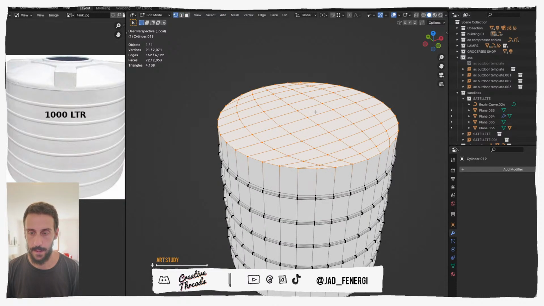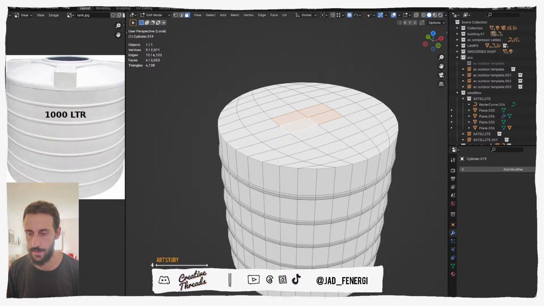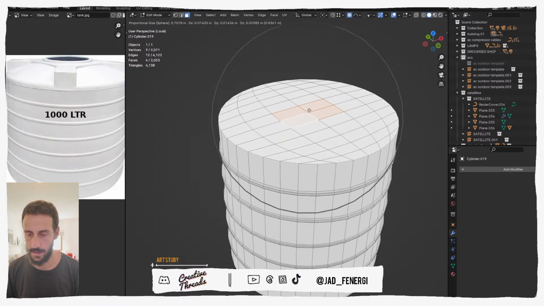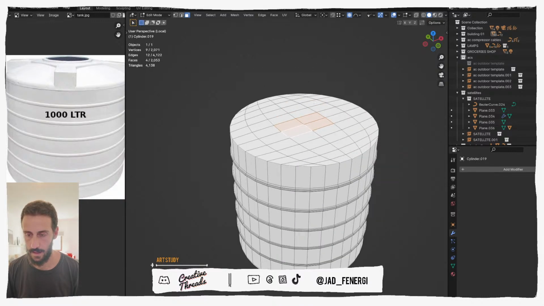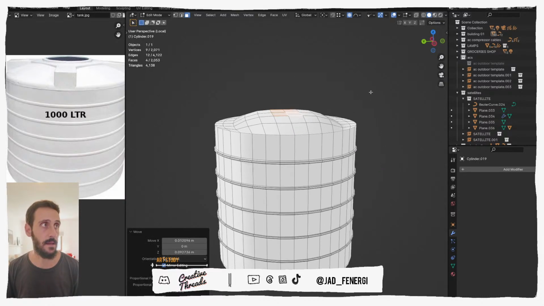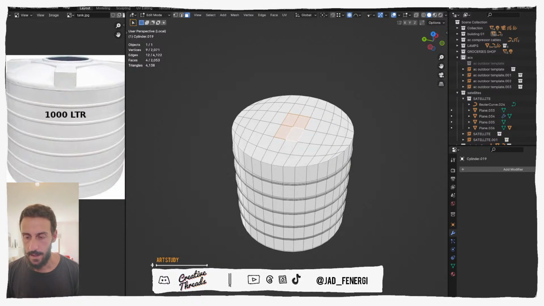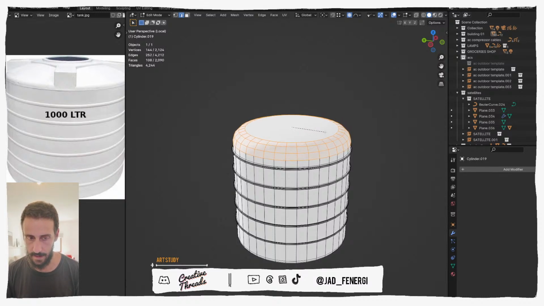Now we can pick these 4 faces, go to proportional editing, pick the sphere one, press G, make it smaller, make it on the Z only. That's not good. Yeah, that's not good. No bueno. Okay. You know what? Let's just fill it normally, and let's just bevel it like this.